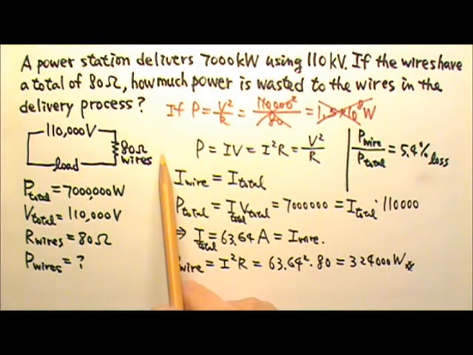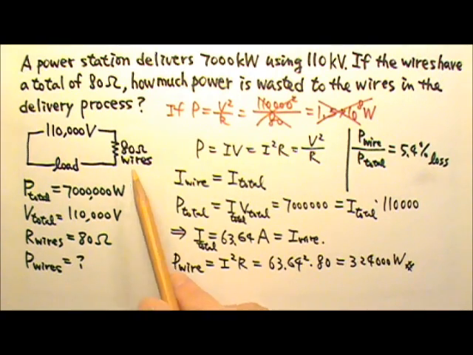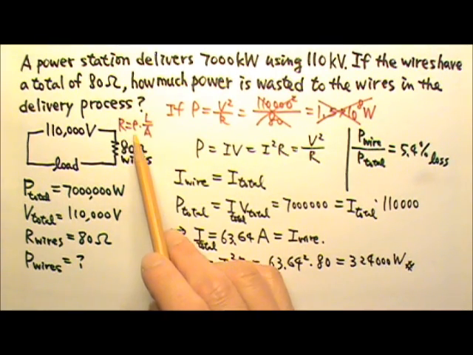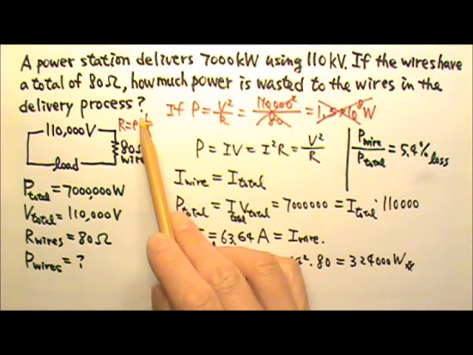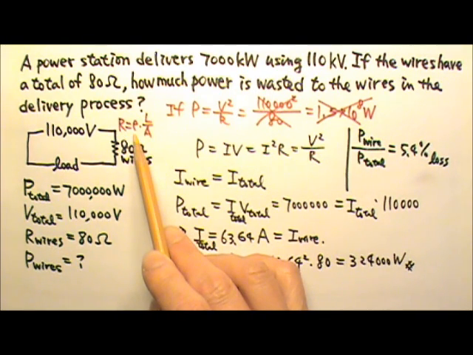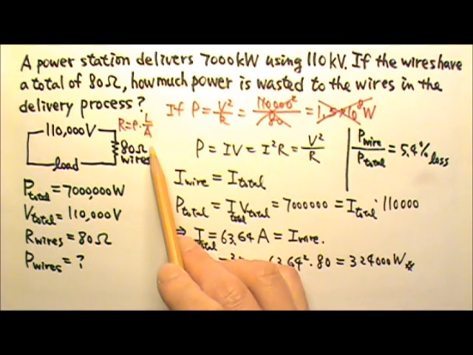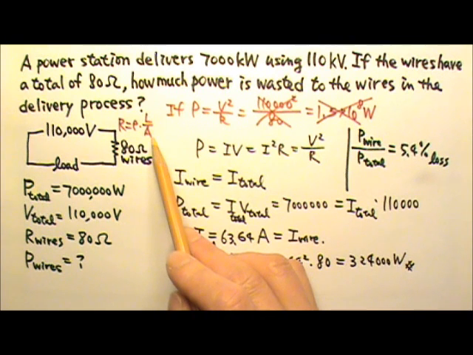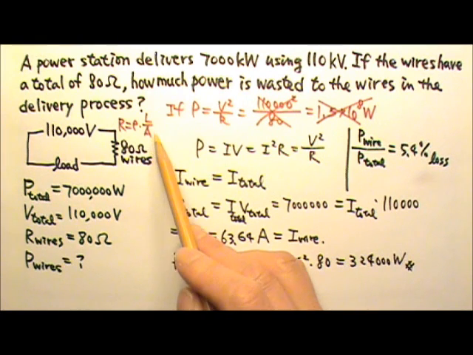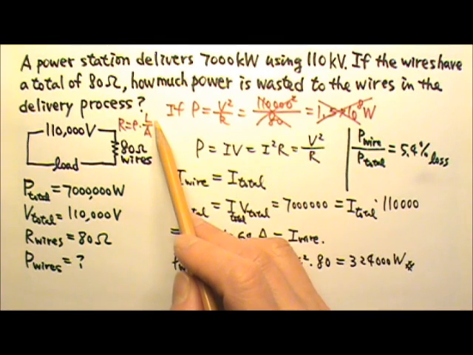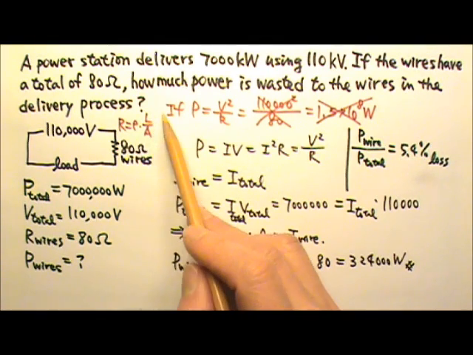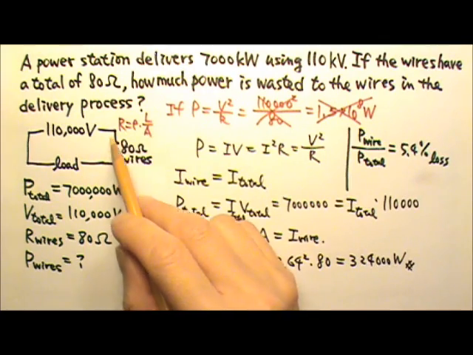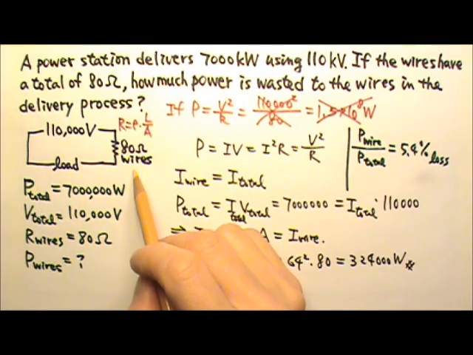The reason the wires have so much resistance is because the resistance of a wire is ρ times L over A. We can use good wires like copper or aluminum so the resistivity is low, but there is a limit on how thick we can make the wires. Too thick wires cost more because more material is needed, and they are also too heavy to hang properly, so A cannot be big. And to deliver electricity over long distance, we need miles and miles of wires. That's why the resistance of those wires is not negligible.